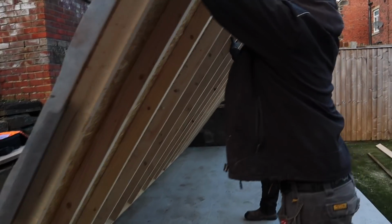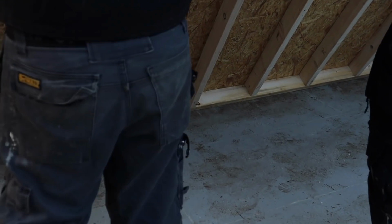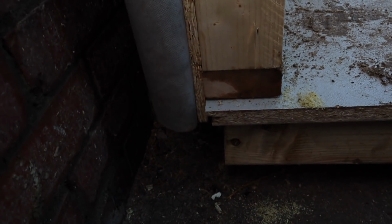Right, so what we're going to do now, John, if you can just look under here, we're going to slide this just so that what we don't want is it to fall down the back because we will have to lift it back out then. Right, so you can see mine. You see, John, you'll have a look right at my corner. Yeah, look at my corner there. So you can see I'm pushing it up now, which means my OSB is still on the grey. So I'm just going to nudge it forward a little bit. There you go. It's dropped down into place. So what we're going to do now is just pull it back to us. There we go. You happy there?